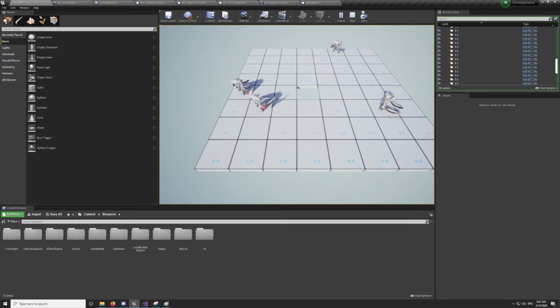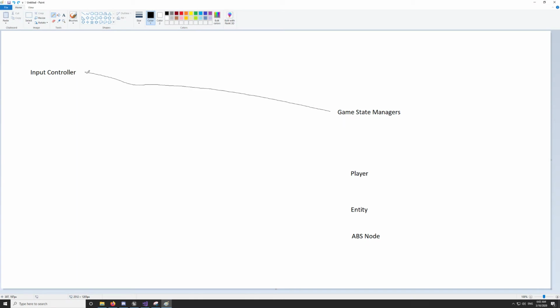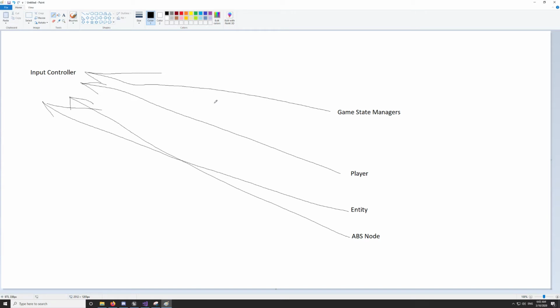Now let's say I select this guy, and I select this guy, and then this guy. And notice the other ones didn't respond to this. To actually do this, you need the ABS system, which is the ability block system. That's how they actually move, and it needs to be aware of input. The entity himself needs to be aware of input. The current player, the turn manager, everything needs to be aware of input in very specific cases. I'm leaving these two vague, ABS node and game state managers, because that's very subject to change. So what we ran into is everyone wants to know about input, and this got really messy really quick.